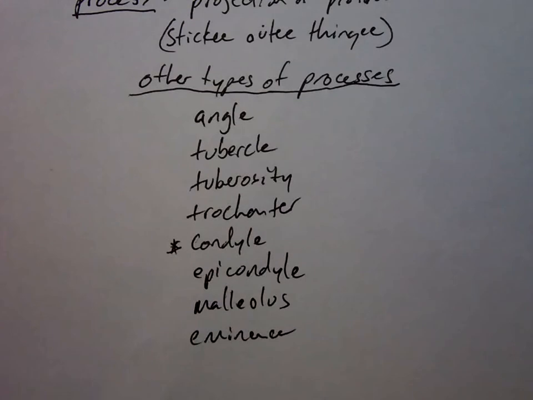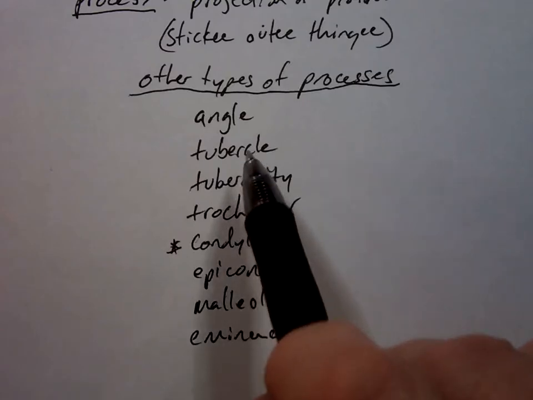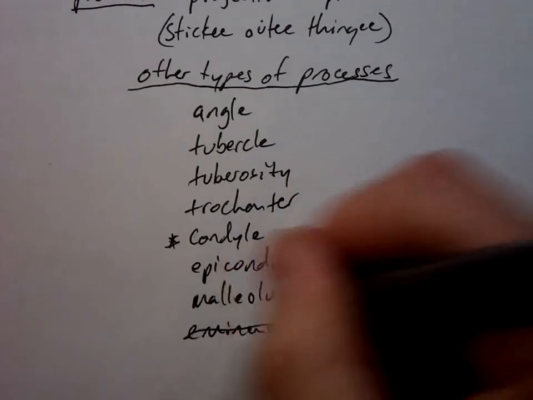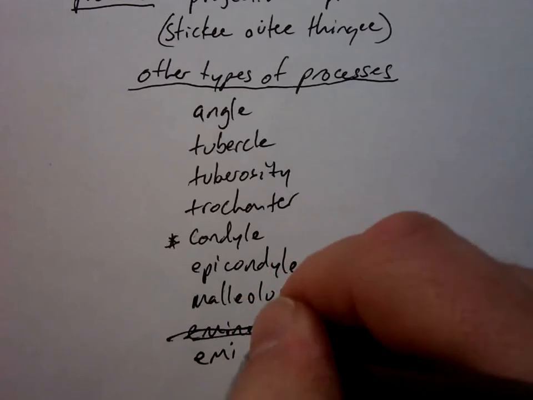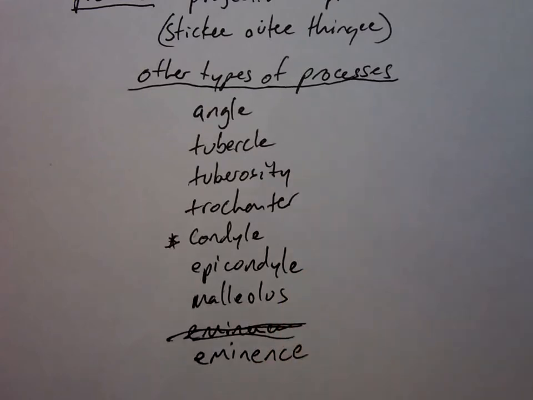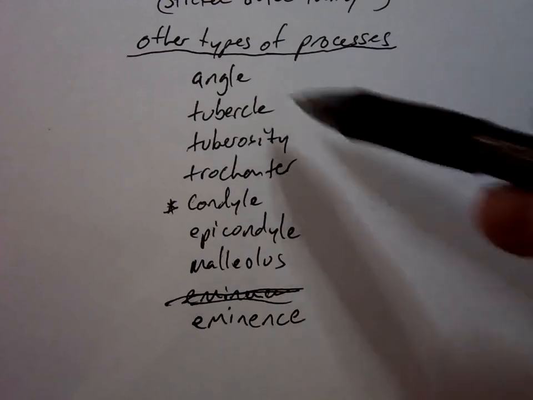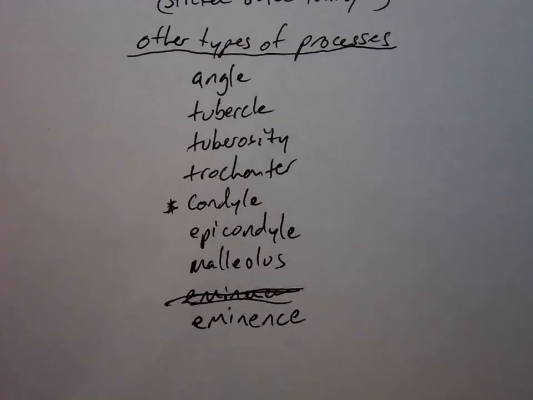So why so many names? Well, the names have to do with these are all a little bit different one from another. A trochanter is a huge bump, whereas a tubercle is a pretty small one. Tuberosity in between. Yes. What's the last one? I'm really sorry. I didn't spell that great. Okay. Eminence. E-M-I-N-E-N-C-E. Thank you. Sorry about that, guys. All right. So, eminence. All of these are types of projections in some way, but they're all a little different one from another.